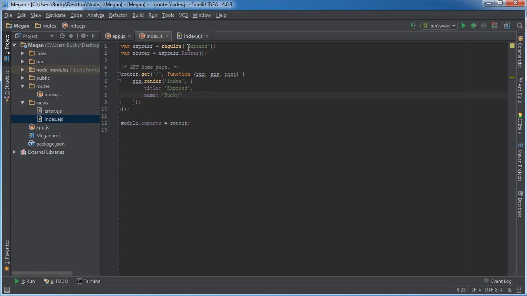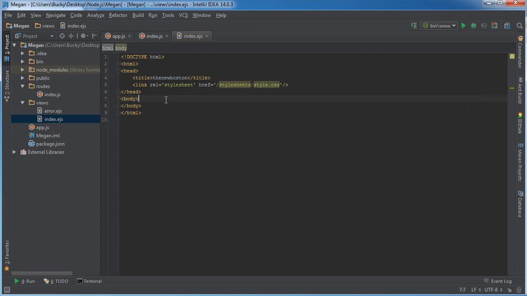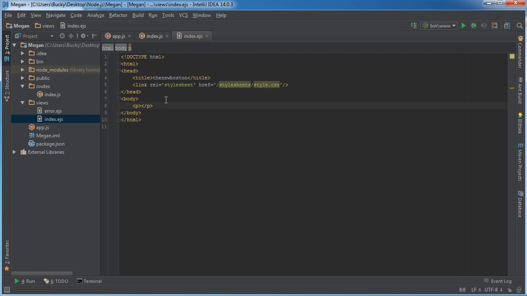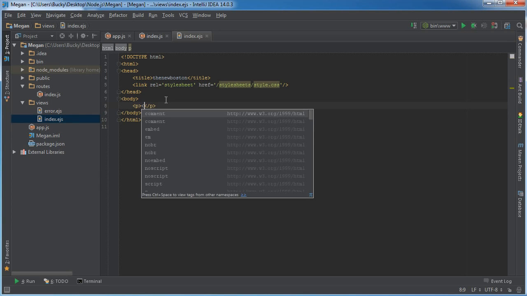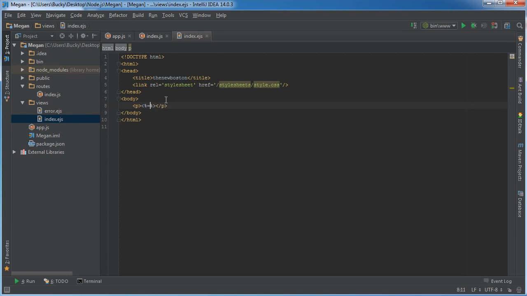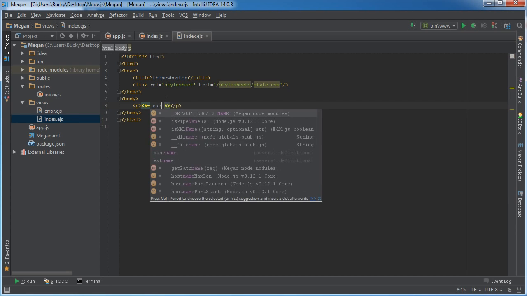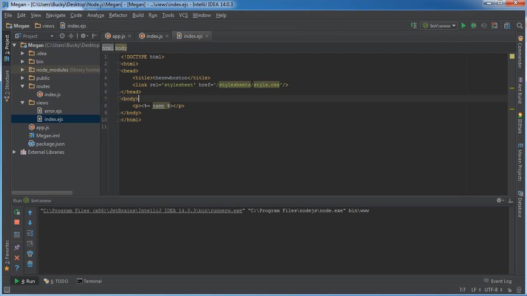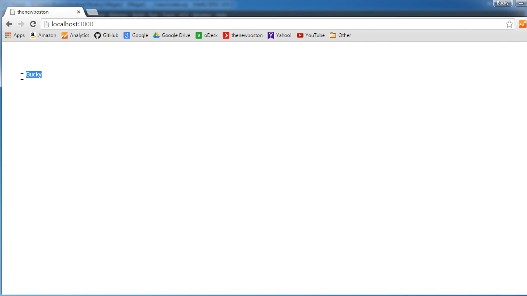So now in our EJS file, anytime we use the variable name, it will display Bucky. And in the body I'll just make a real simple paragraph. And remember, that's less than, % equals, since we're using a variable, and the variable is called name. So now let me run this again and check it out.